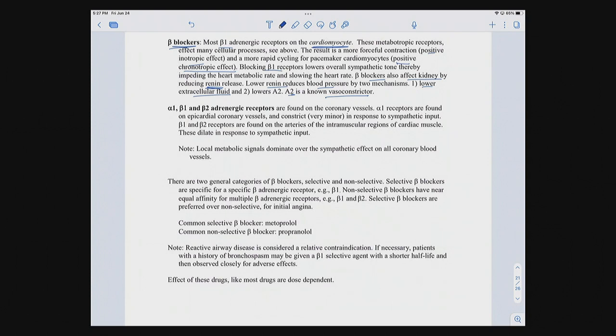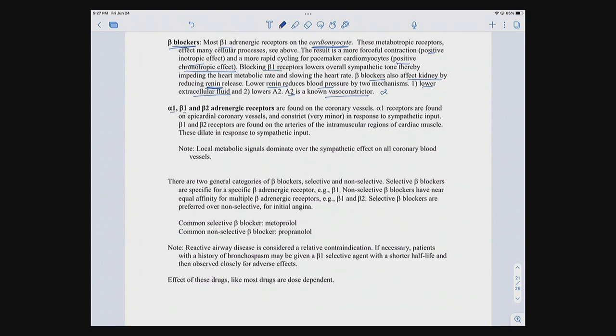Just kind of a side point here, your cardiomyocytes do have some alpha receptors. Okay, they're not that many. Okay, but they are there. Again, I'm not trying to be absolute here. Many of these receptors are in many of these areas, but I'm just saying that the dominant one for cardiomyocytes is going to be beta 1s.